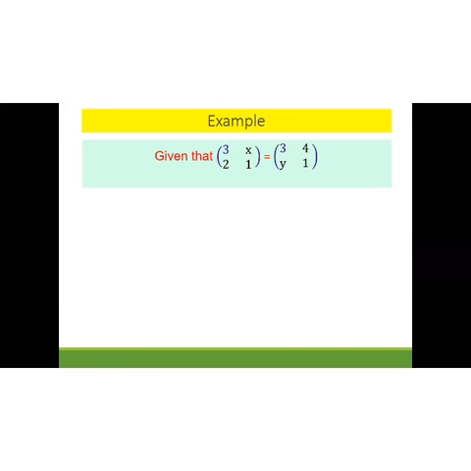Now let's take an example. For example, you're given two matrices and you're told that they are equal. You can see that on your screen. And you're asked to find two values that are unknown. So what do you do? Based on our knowledge that all the corresponding elements should be equal, by observation, x equals 4, because x is in this position and the corresponding position here is 4. So x equals 4 and y equals 2. So this is a simple one, right? I think it is.